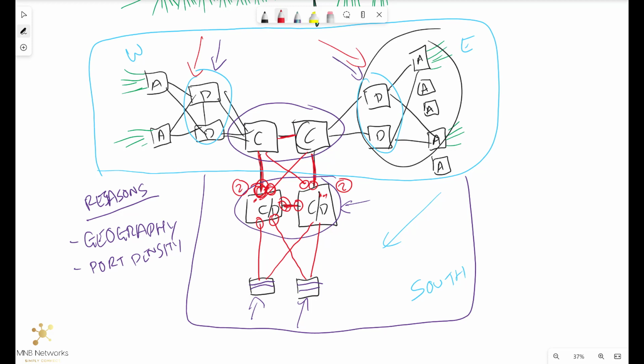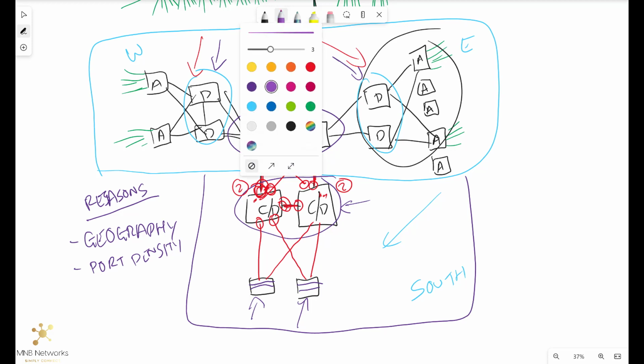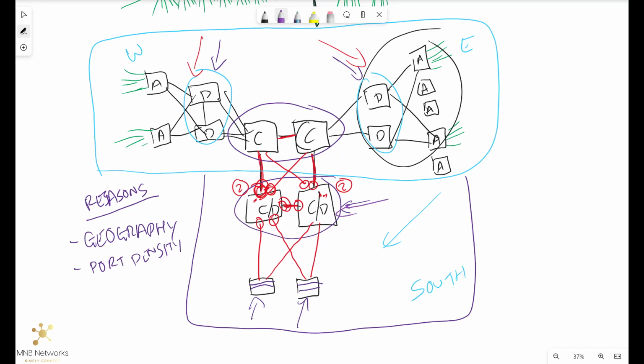And if we make this collapsed core and distribution switch, let's say it's a 12 port, each of these are 12 ports, then there's 50% of your capacity nearly gone just configuring your uplinks. So that would be the port density example.